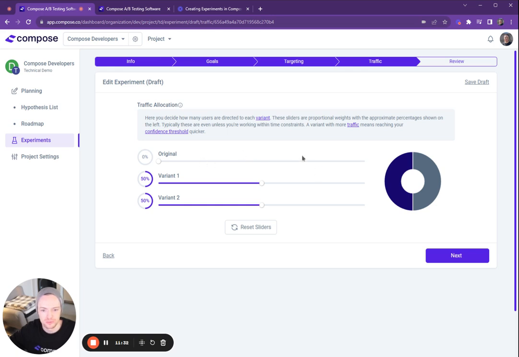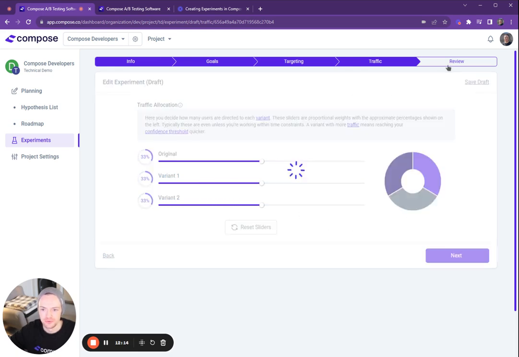So there's one example. But then the inverse of that, maybe you really don't want to take that much risk. You have a decent design already, but you want to trickle in two variants slowly. So maybe you have a really decent converting page already, but maybe one of the two variants is doing well, but you don't want to take a big risk. So maybe you'll bump these down a little bit even. So then you have two variants duking it out, but at a lower percentage. So only a handful of people will actually get one of the two variants, but the majority of people will still get the original. So that's another way to run tests, and something you can do with traffic allocation.